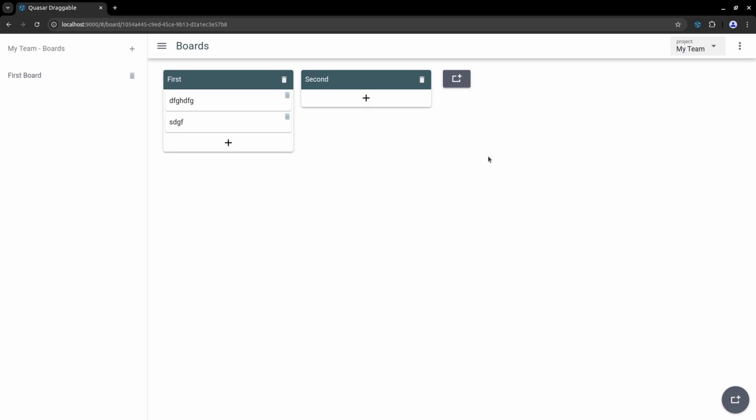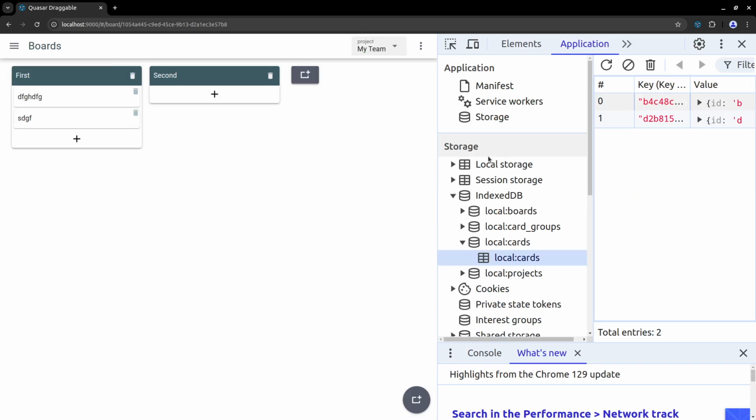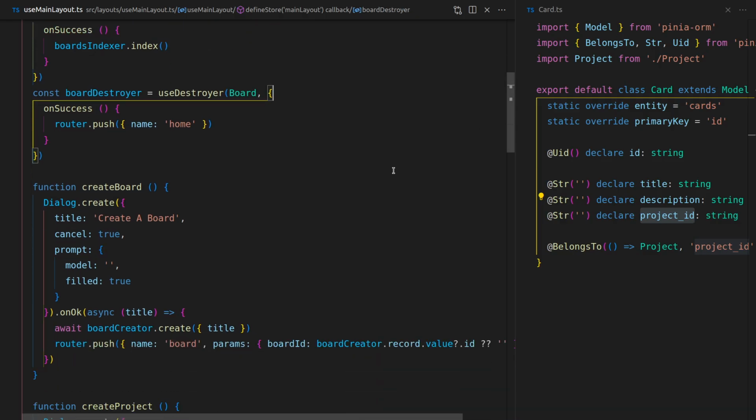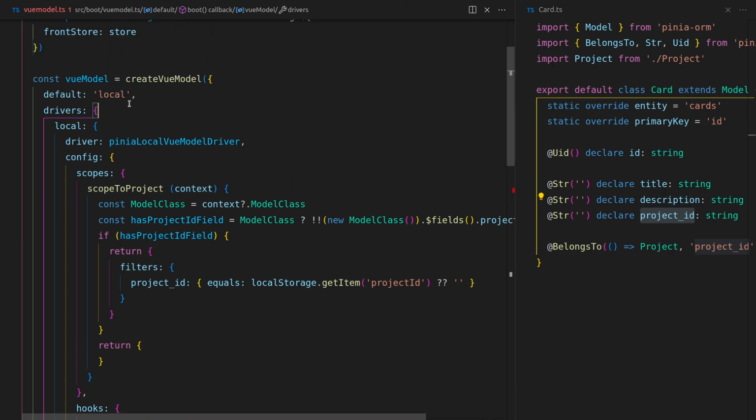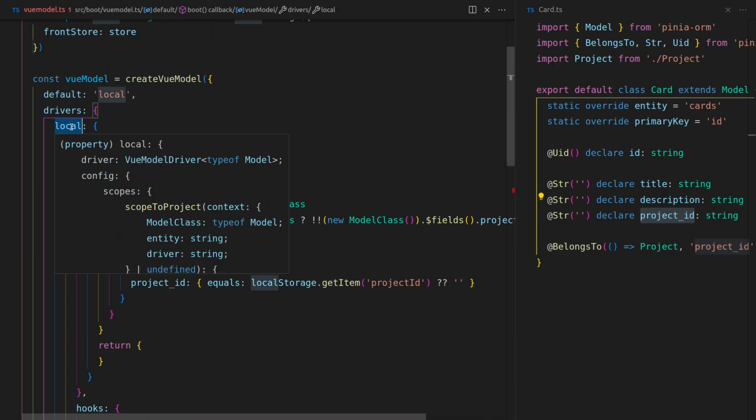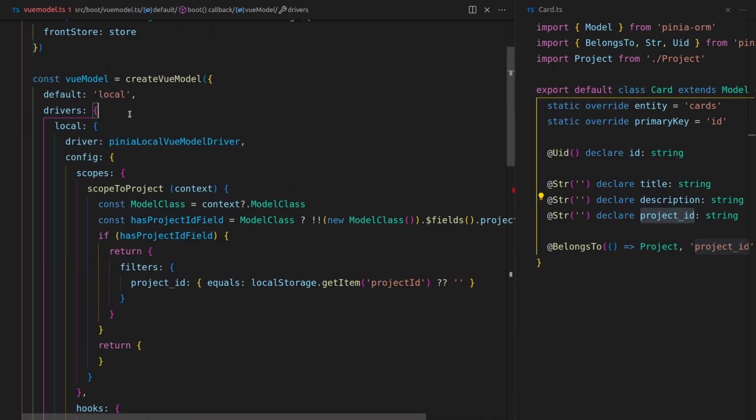So the point of all this is, since I'm doing this anyway, why don't I make a whole bunch of projects that are basically just really simple, common things that people build, and then do all of it using VueModel. And okay, a lot of you might know this, so let me just quickly point this out to add a bit of context. VueModel uses drivers, so this is all done using the local driver.